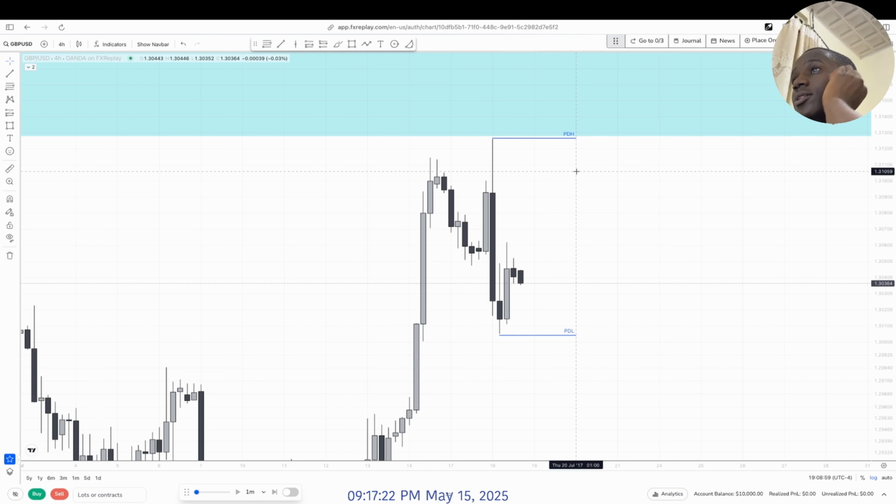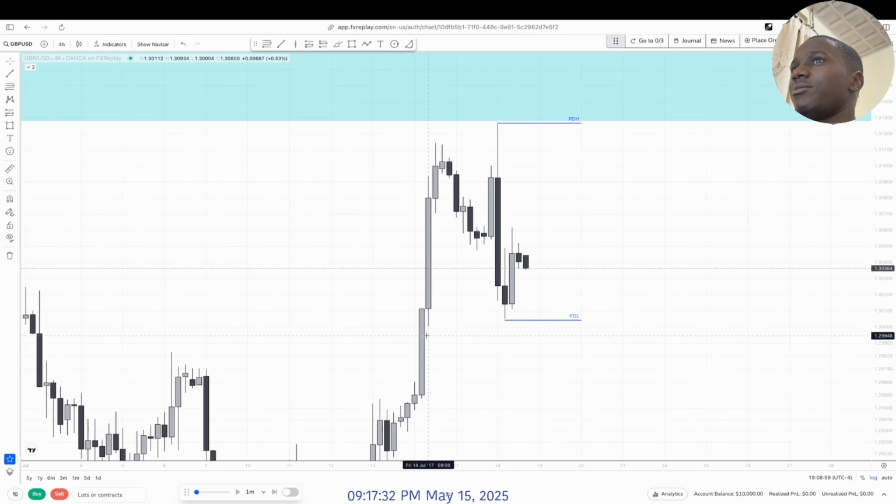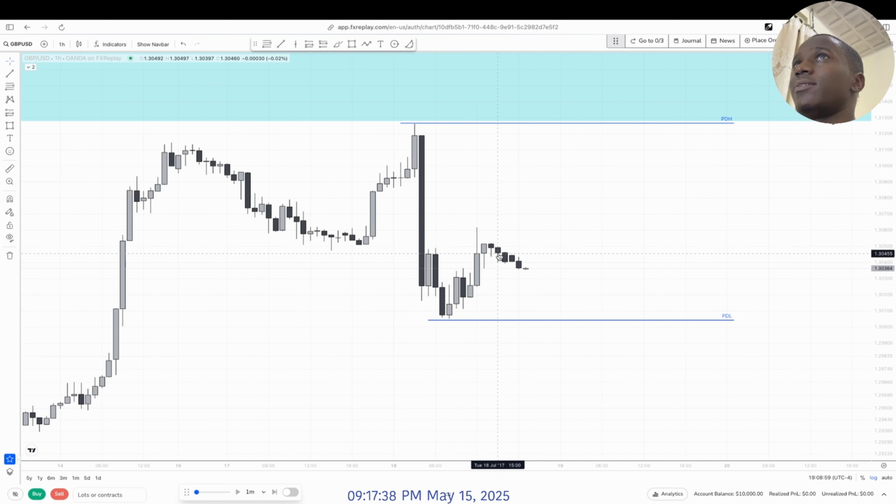on the 4 hour, we can see that there is this big OB, so you can see that it tapped into it, so maybe we might anticipate it to take off this previous day low as we fill this gap to the fullest, and then before pushing higher, of course. When we go to the 1 hour, you can see that it had tapped into this big gap and then started showing signs of pushing lower.